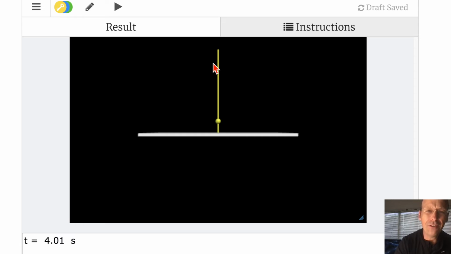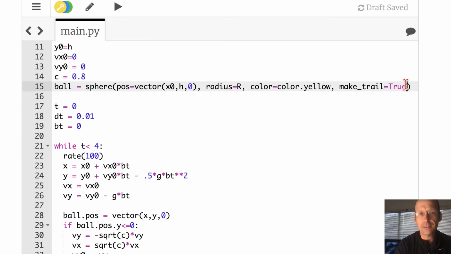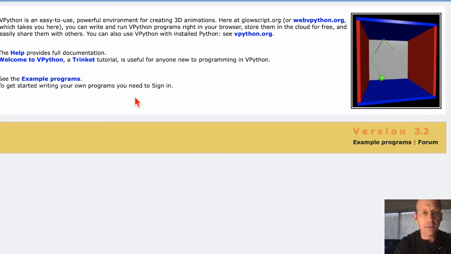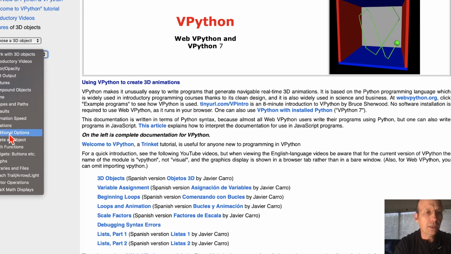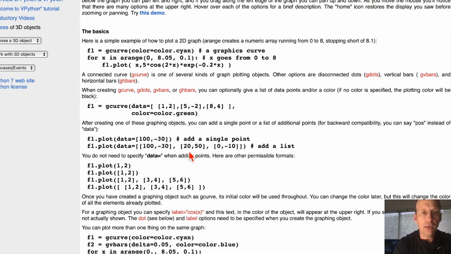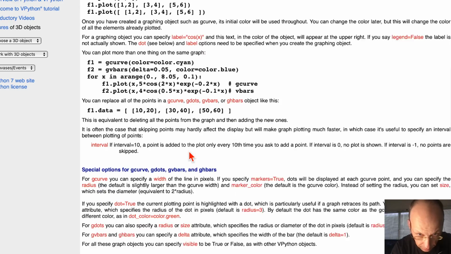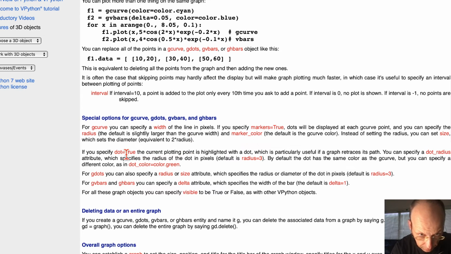There you go. Now, I don't like that line staying up there. I can fix that. Let's go up here to GlowScript. I can't remember how to do this. Retain 50 is something like that. So go to Help, Work with 3D Objects, Graphs, Make Trail, Make G dot, Add Trail, Retain, Special Options, Dot equals true.